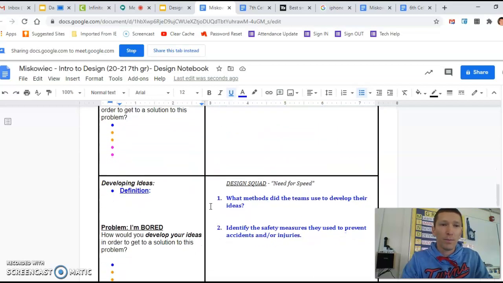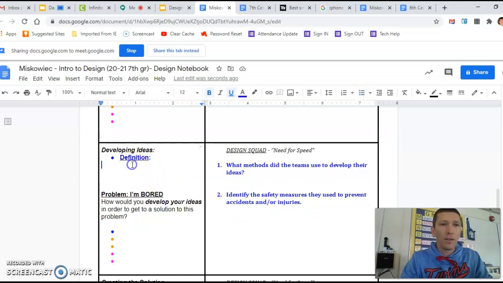So then the next part, developing ideas, and if you haven't finished writing down the notes that I just did, again, hit pause. Once you have it written in, then you can resume the video at this point. So for developing ideas, this is where the definition is going to be creating a plan.